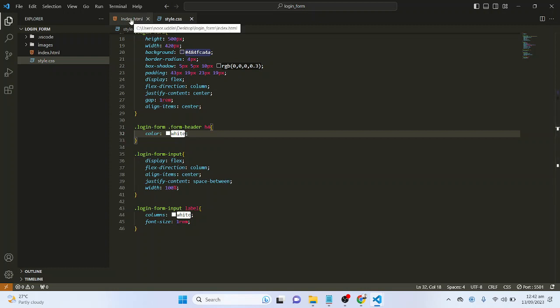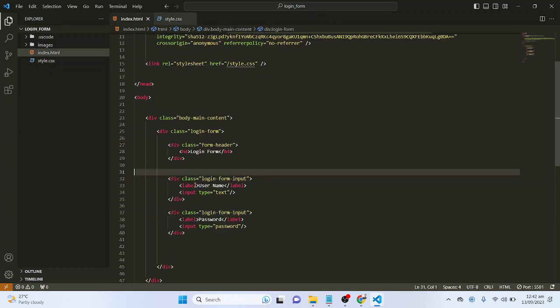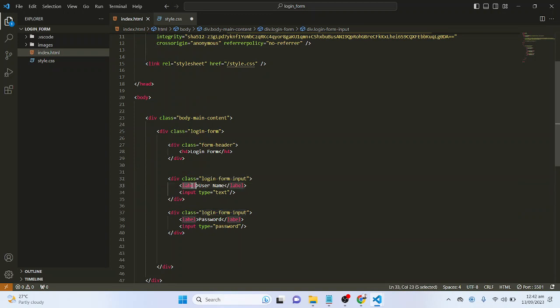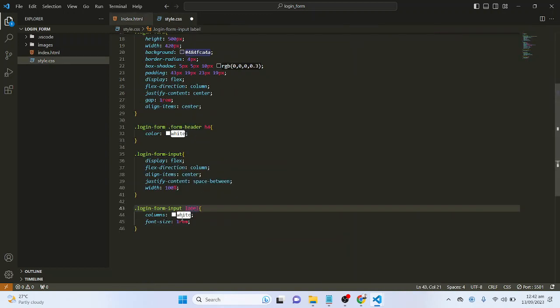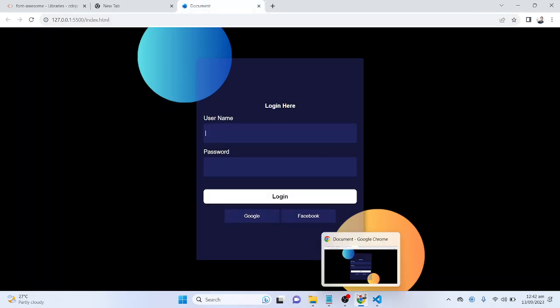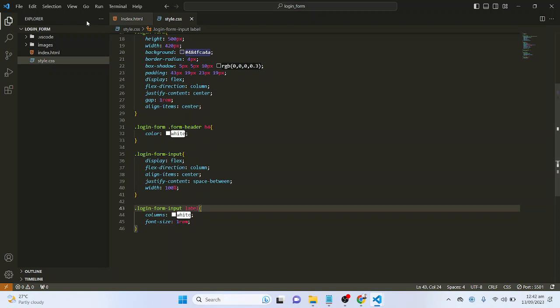Let me again go to the login form. We have the font style. Let me copy the label manually because I think I am making some mistake. Control V, Control S. Let me close this and open it again with the live server.